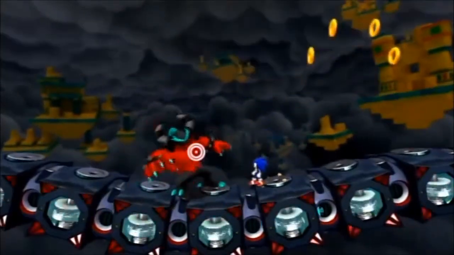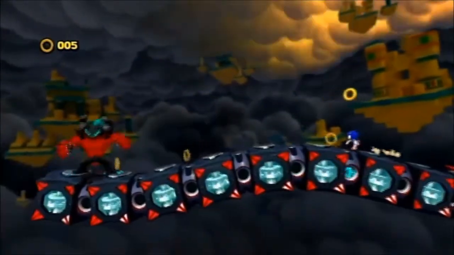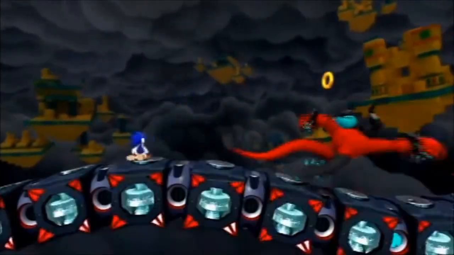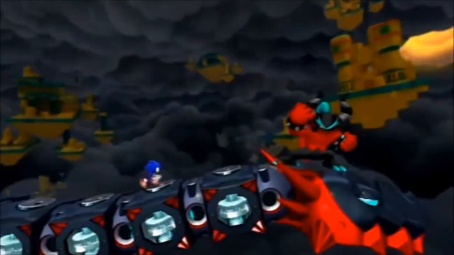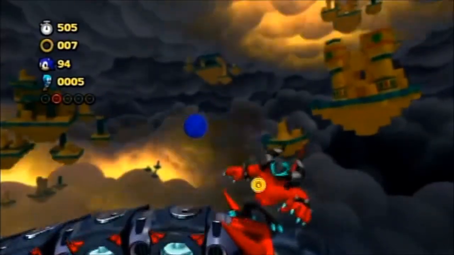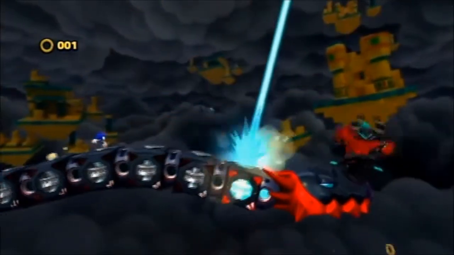For this third and final phase, it's pretty much a mixture of the first two. Zavok will sometimes try to punch at Sonic, and sometimes electricity will pop up on this Mecha Dragon. To defeat Zavok once and for all, we have to get him to one of the edges of the Mecha Dragon, make sure he is in his tripping animation, like he's about to go over the edge, and then do a supercharged homing attack to knock him off. And that's how we defeat him once and for all.